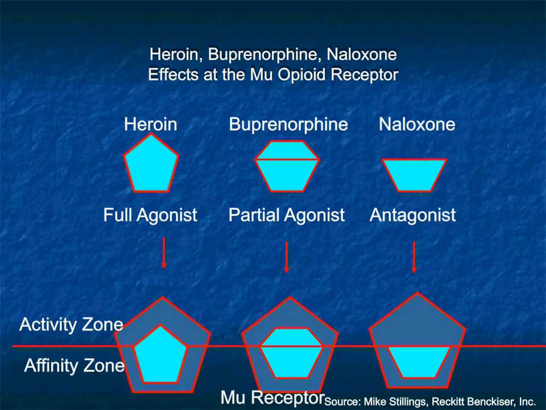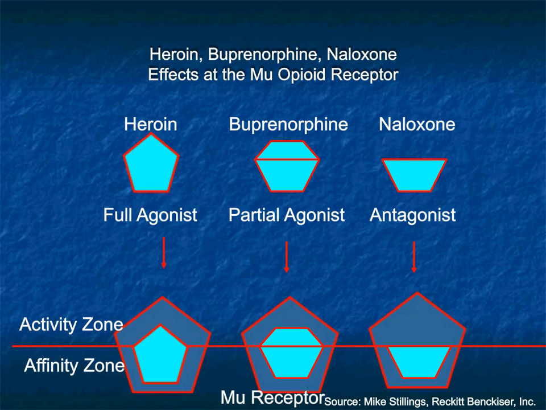On the right side, you see naloxone, and we'll talk about that a little bit at the end because there are some new things about the use of naloxone that are very important for public health. But that's an antagonist. So what it does is it fills the receptor, you can see the bottom there, but it doesn't activate it. So it will take an agonist that's in there, and if you give enough naloxone, there's a lot of it, it will drive the agonist, the heroin or whatever, off of the receptor and block the receptor, and then the receptor stops being activated, and the person either wakes up if they're overdosed or they go into drug withdrawal if they have a physical dependence problem.